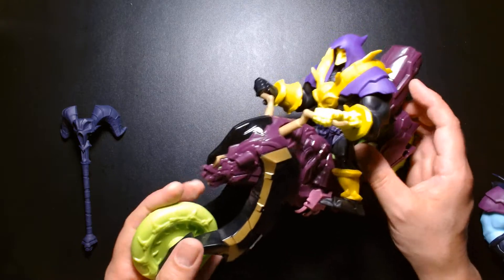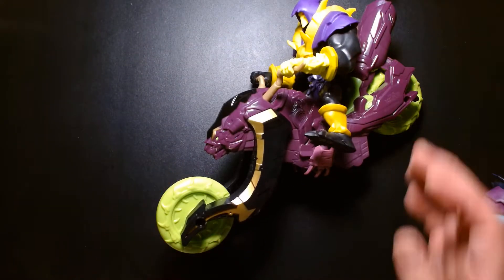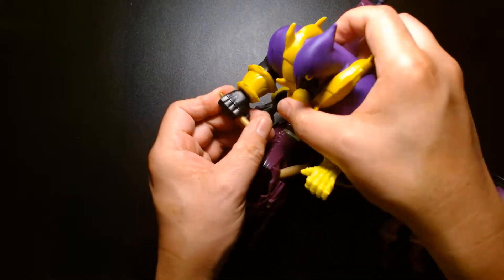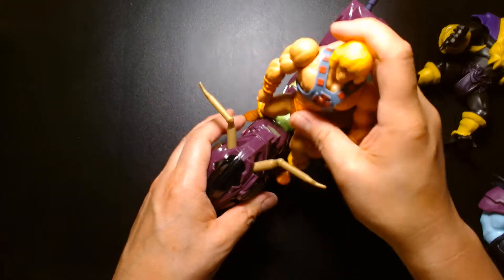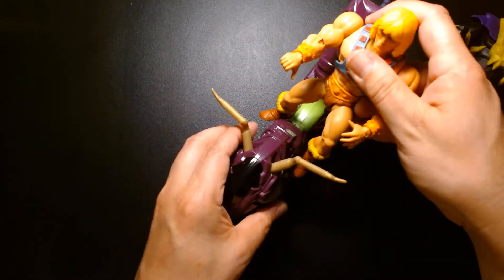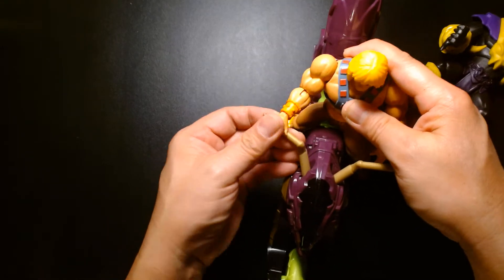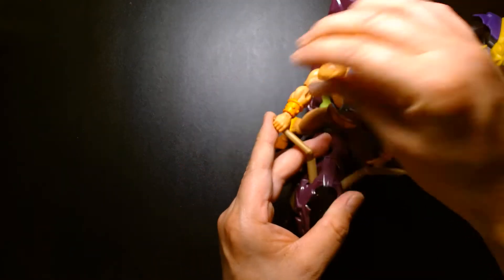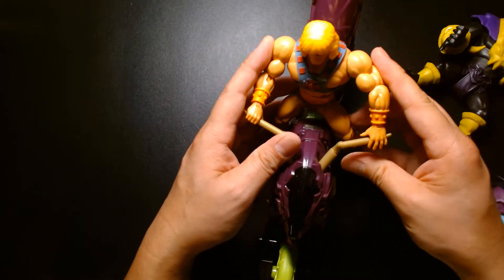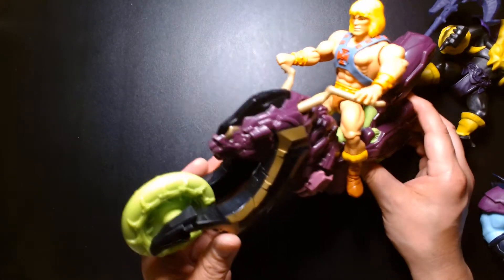It's nice — don't sleep on this vehicle for $19, it's a steal. You get a nice big chunky vehicle and a repaint of Skeletor. Let me grab an Origins figure and see if it'll fit on this. Okay, we have Origins He-Man — let's put him on the bike. This figure is a lot more articulated so it'll be easier to get him in the right position. You can seat him in there and adjust the handlebar, but the grip is not quite as clean a fit as I'd like — still, you can get him on there.